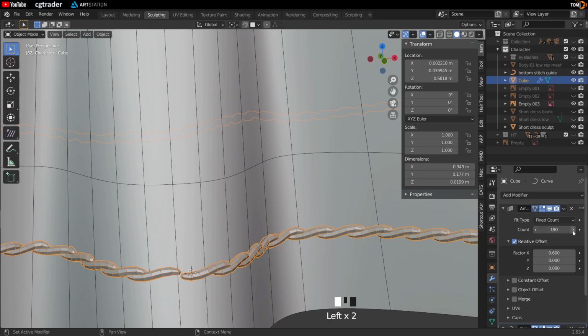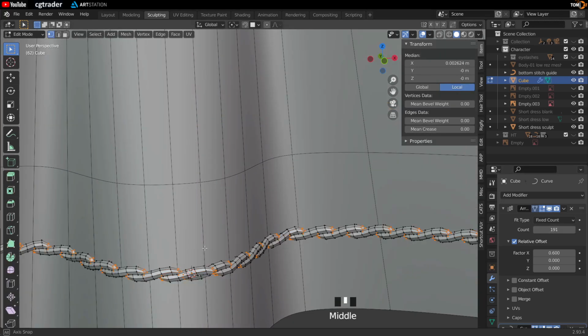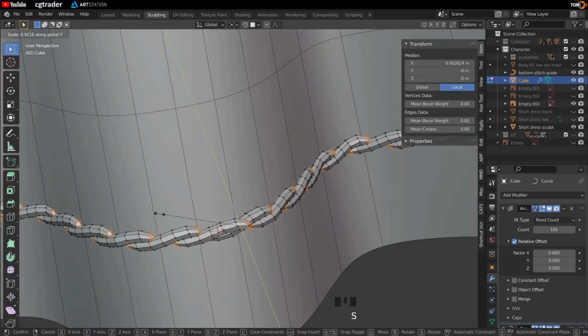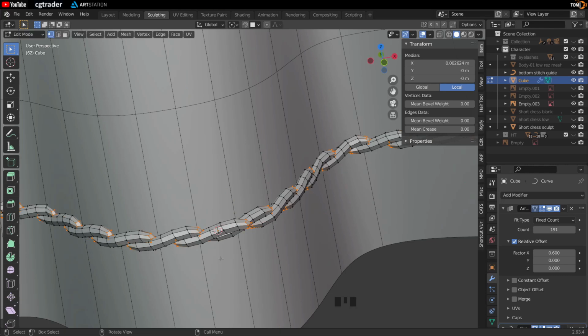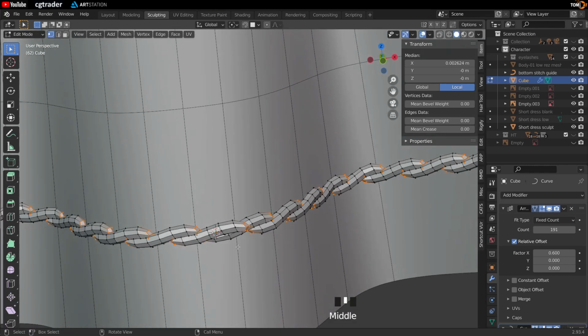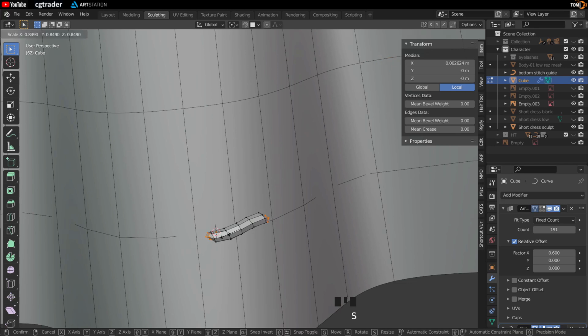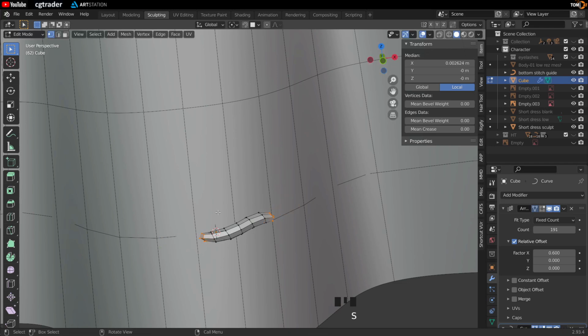90, okay, 91. Let's go to edit mode and again scale in X. If you scale it in X and you're too close to the middle of your object, it's hard to control.